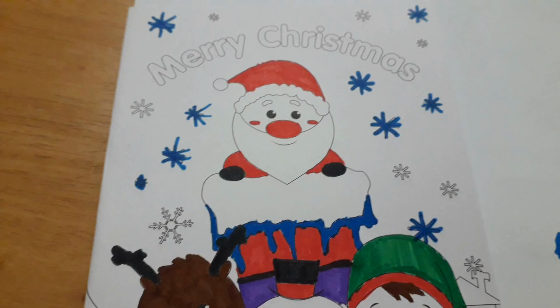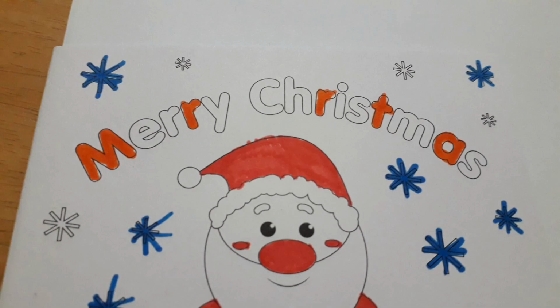Moving on to the background now, I will do the snowflakes blue, just start dark blue over any light blue. I'm not going to use any glitter or anything on this card, leave it the way it is. And I'll leave some of them white as well, because snow is white of course. We're almost at the end.